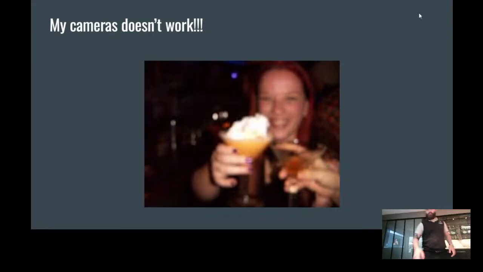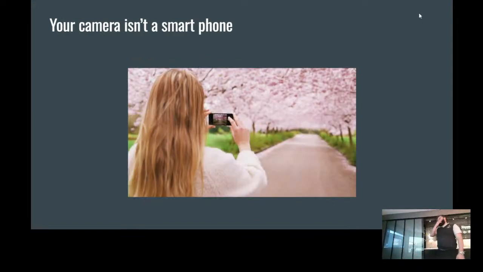Your camera isn't a smartphone. It kind of goes without saying, but I feel like some of you might not understand what I mean by that. Phones are made and built to be very intuitive. They're meant to be easy to use and deliver instant gratification, especially with photos. Cameras aren't necessarily like that. Cameras will give you good gratification when you look at the results later, but there are manual controls that will make your photo even better, and once you learn them and practice them, it'll make a huge difference, but it takes that extra bit of time to get there.